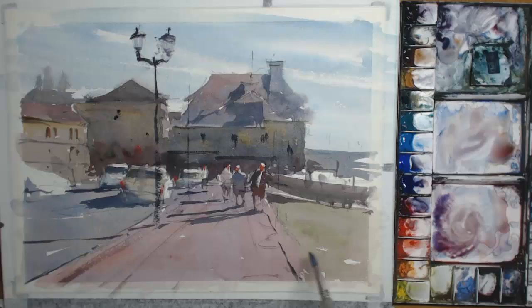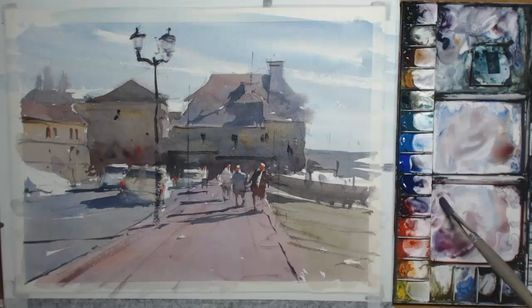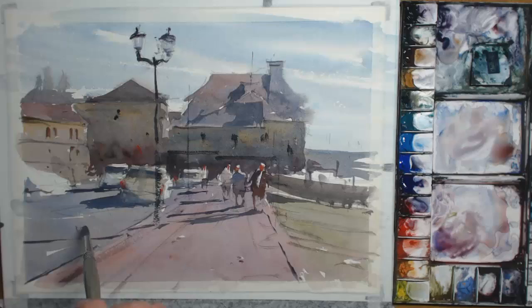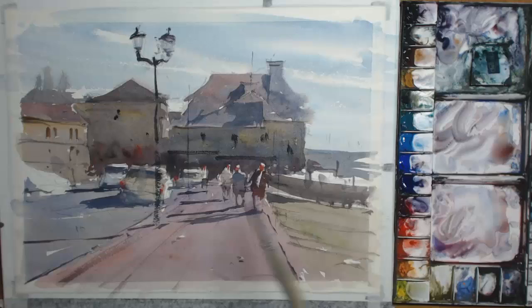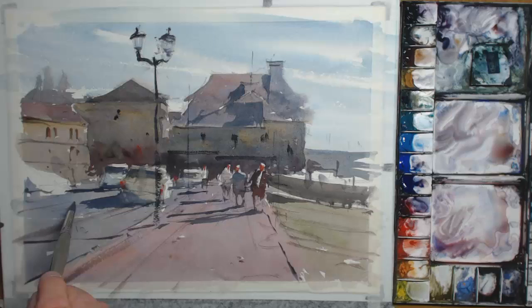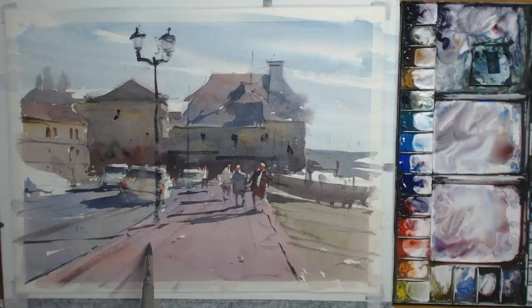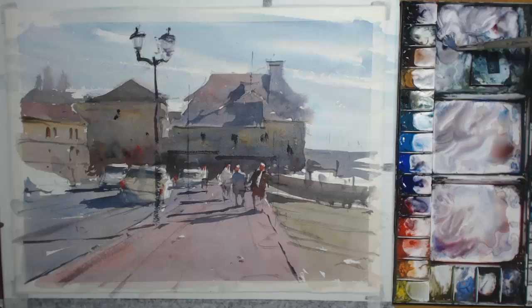Now, to help with leading your eye into the picture, I've added in a few more dry brush strokes. We're emphasizing the slope down to the river here as well, adding in a few shadows behind some of the white bits I left on the initial wash. Then on roads, I'm often adding a few more dry brush strokes just to give the impression of maybe skid marks, tire marks. All helps, just leading the eye into the centre of the picture.